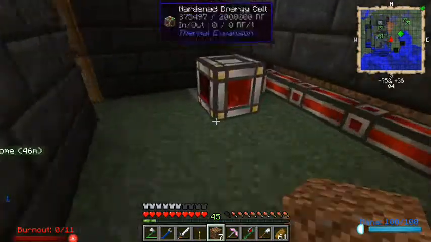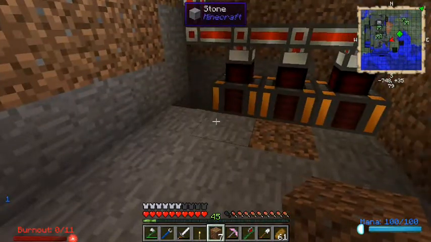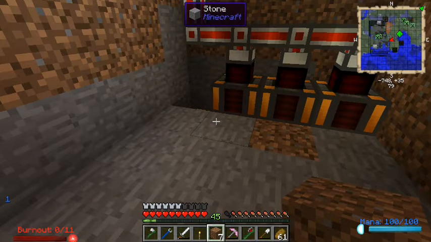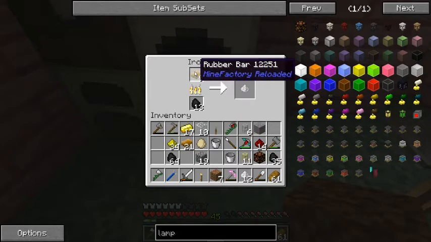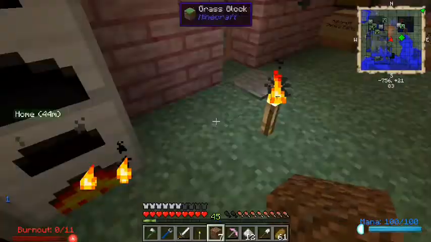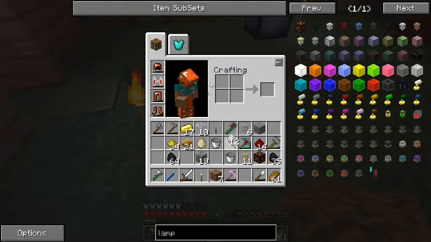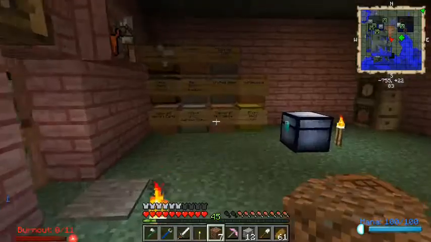Okay, so there's that. Alright, and let's go down here. Okay, I'll be right back with you, and I think we're just about done for the day, but I'll be right back with you before we wrap up. And if we take the rubber bars that we were using earlier to insulate wires and whatnot, and we smelt them down again, we get raw plastic. If we take some raw plastic and we put it just like that, we get plastic sheets.